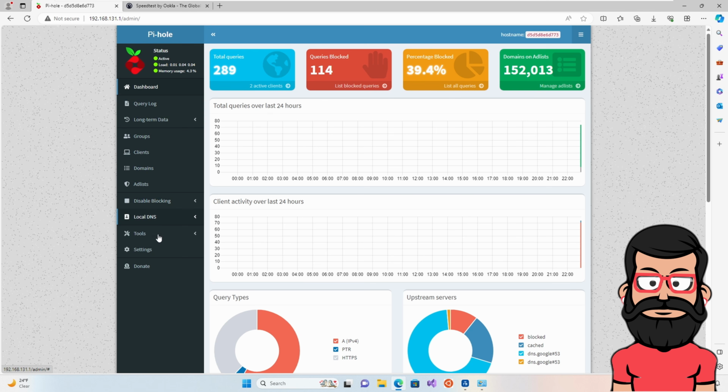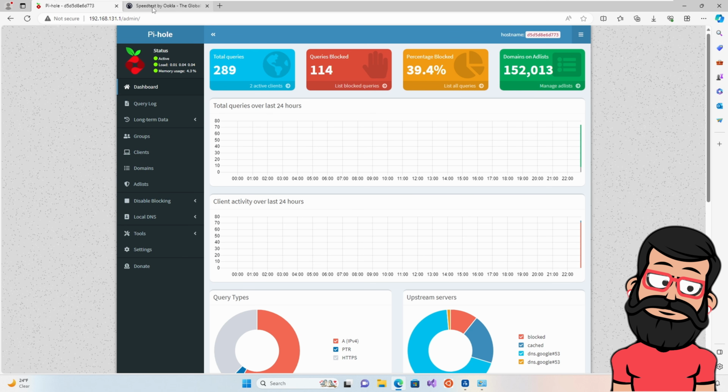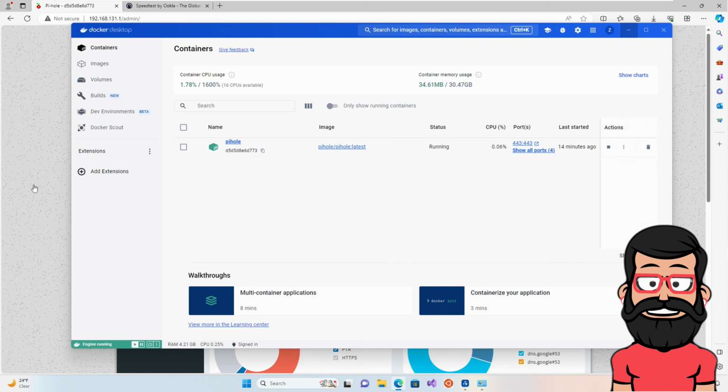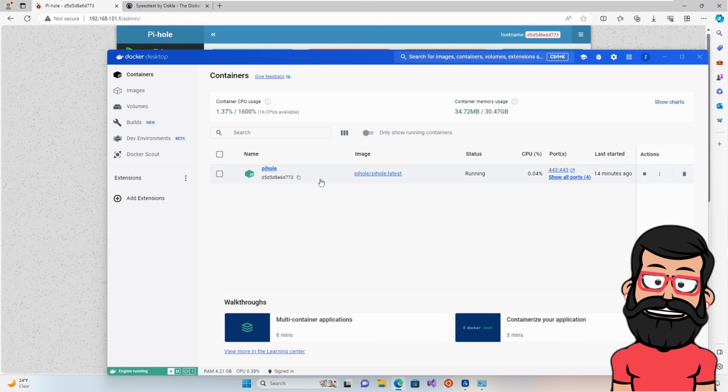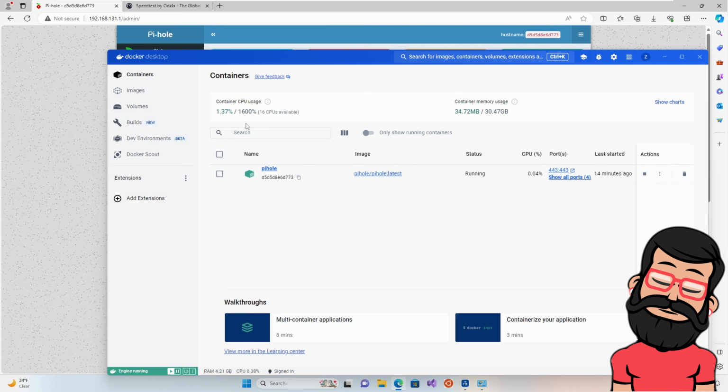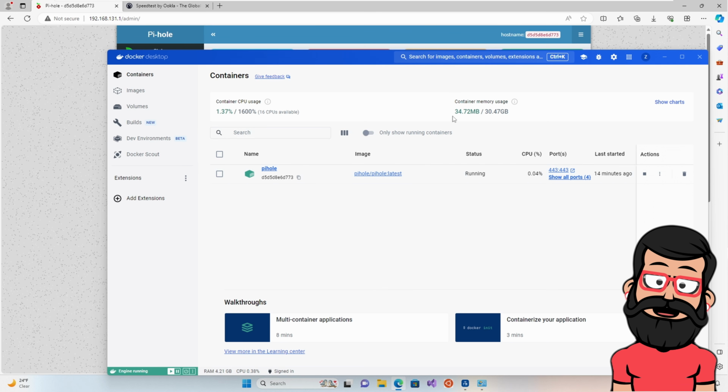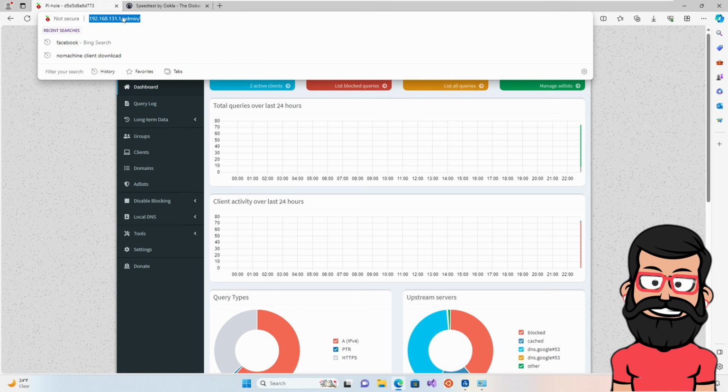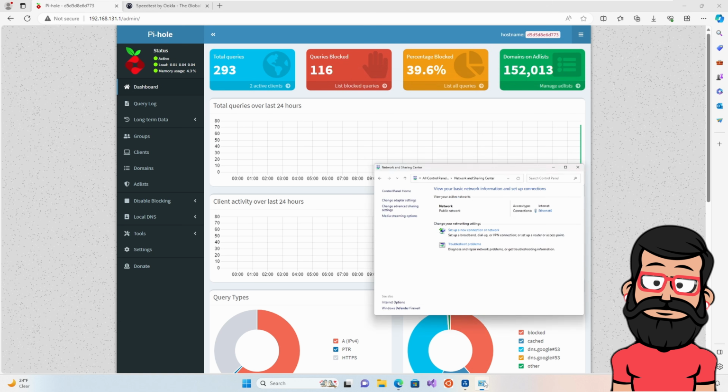You can play around with the Pihole, and if I bring up the container, you can see the Pihole running inside the container. You can see the CPU usage and the memory usage, and this is the Pihole IP address, which I'm using on this machine as a DNS.